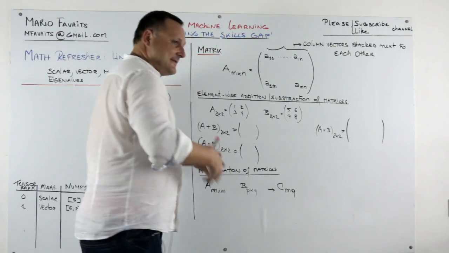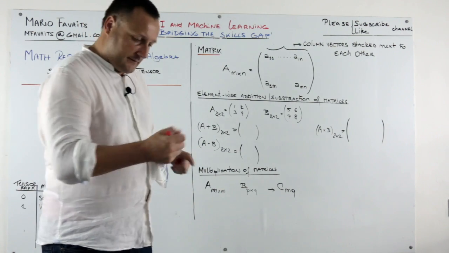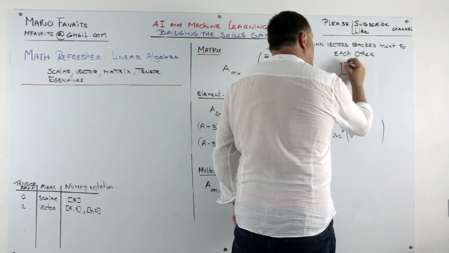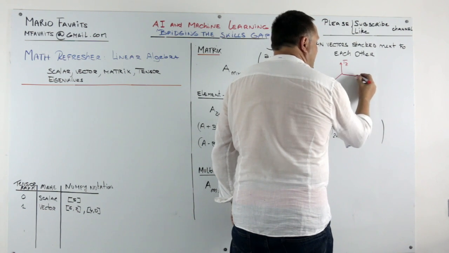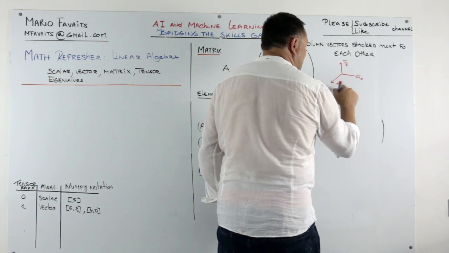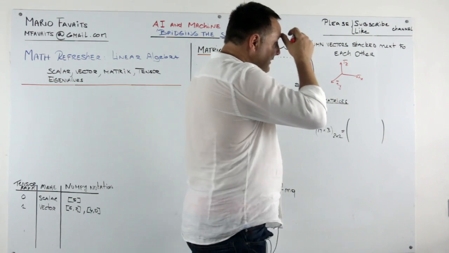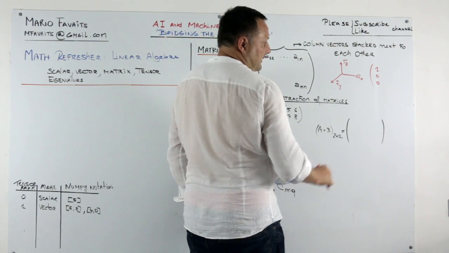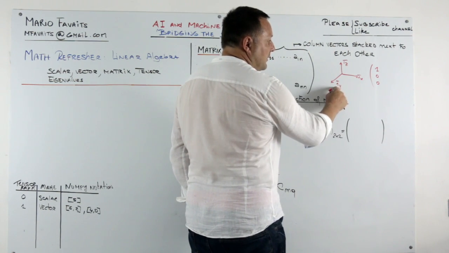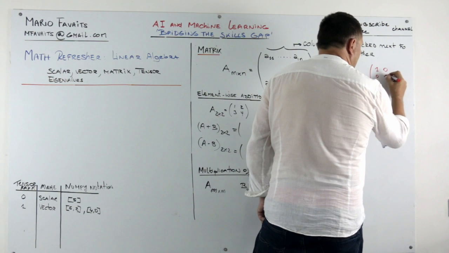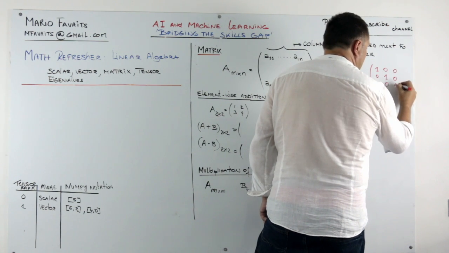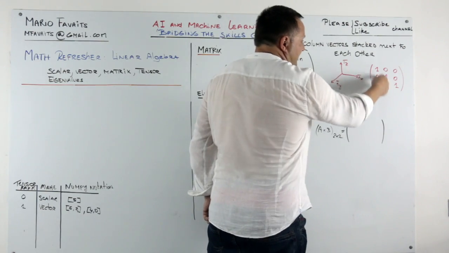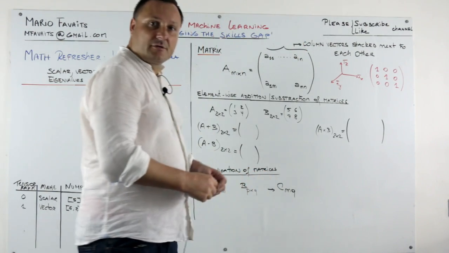Basically, a matrix is a set of column vectors that are stacked next to each other. Now let me try to give you an example. This is the grid here in 3 dimensions. Assume you have 3 unit vectors, one x, one y, and one z. Then in a matrix form you can write it as 1, 0, 0. The unit vector here has 0, 0, and a 1 here. And for y it is exactly the same, and the same for z. So here you can see this first vector is the unit vector in the x direction.